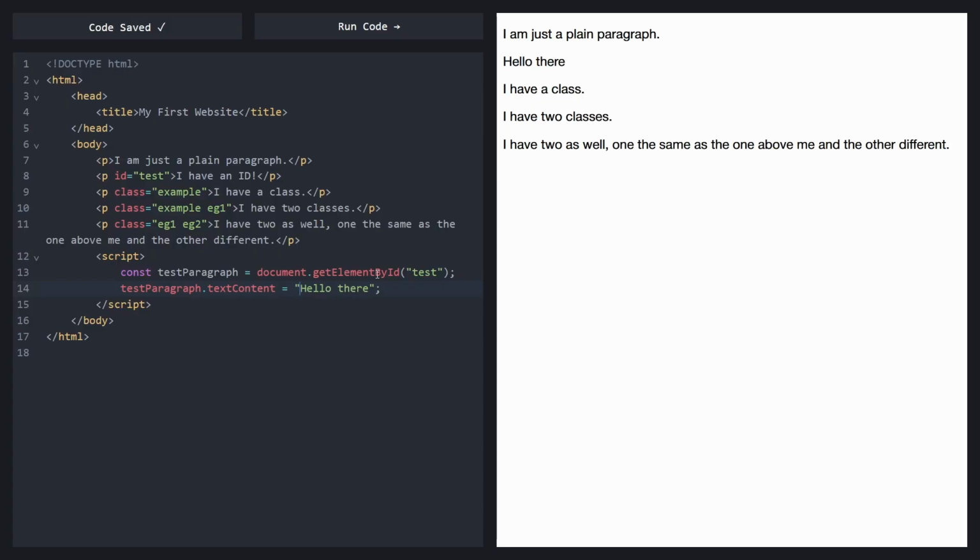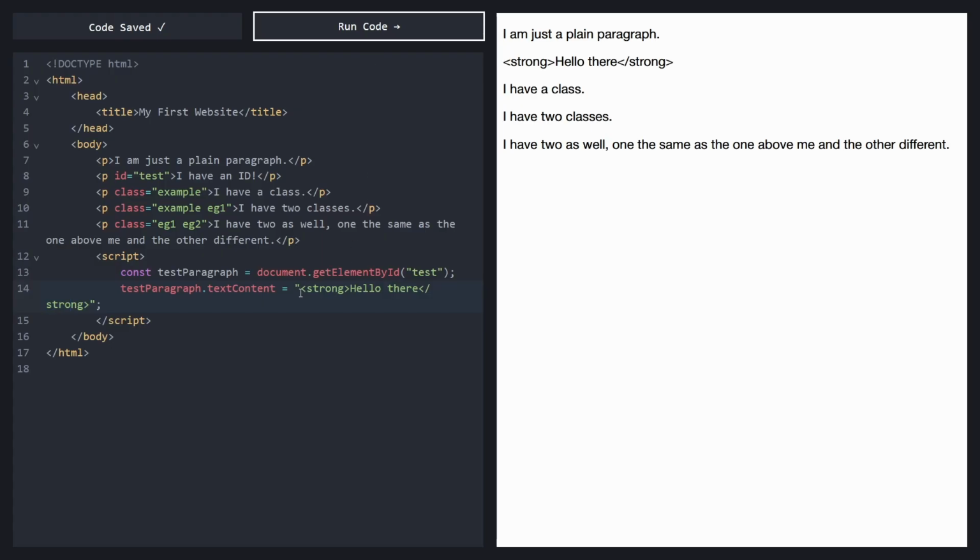However, if we try to insert some HTML code in these quotes, in case we want to add HTML to make some text bold with the strong element, then as you can see, when we run this code, it literally puts in this text instead of putting in the strong element.